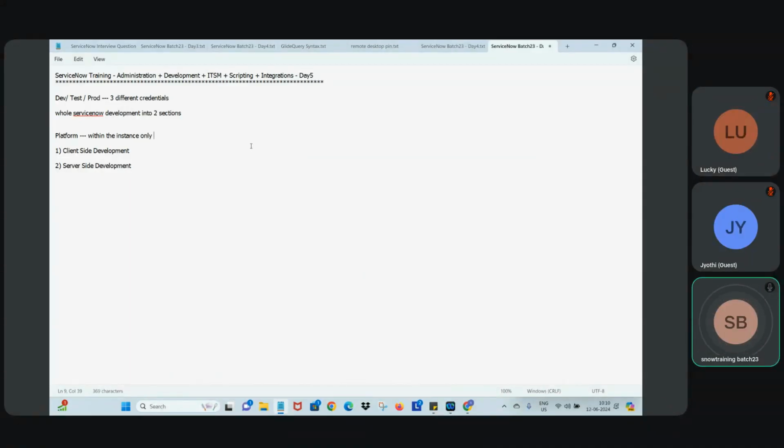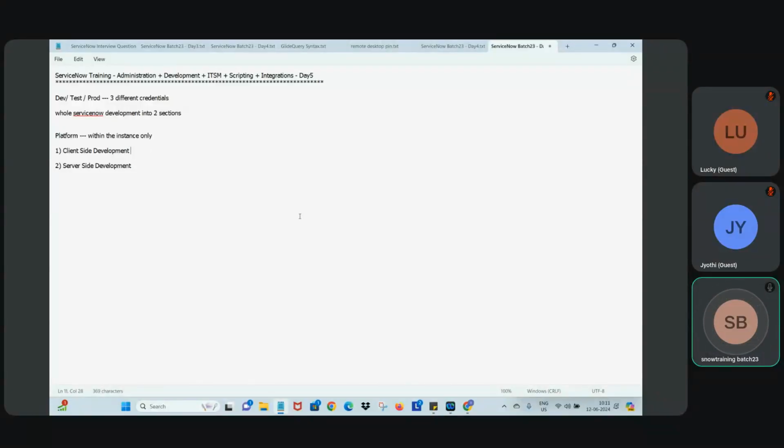When we were talking about the 3-tier architecture, we had one more side as well, that is the database side. Even that database is included in this platform. That means anything you want to develop, you need to log in to these instances. If you want to learn the whole development, you need to learn client-side development versus server-side development.